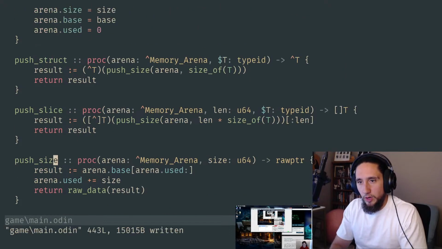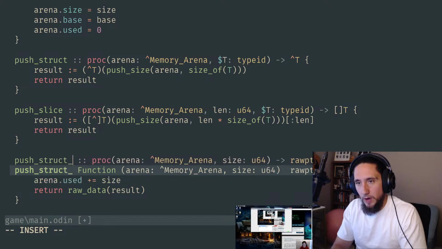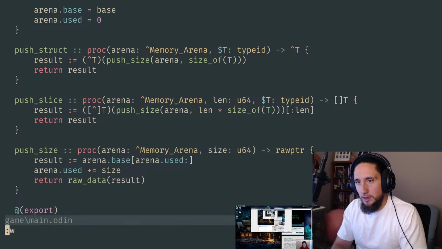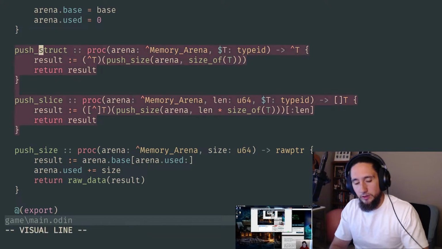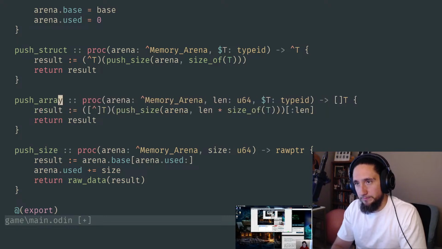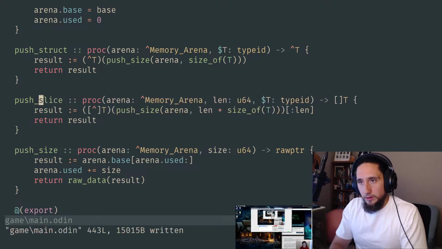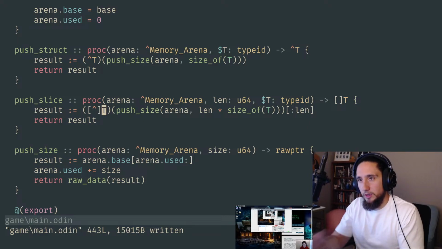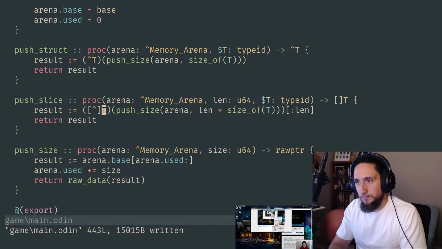That push struct proc that was being wrapped got turned into a push size proc. And now that push size proc is called by both push struct and push slice, where again Casey's using push array because he's actually pushing like a fixed array, whereas he's pushing a fixed array size into the arena with this call, right?